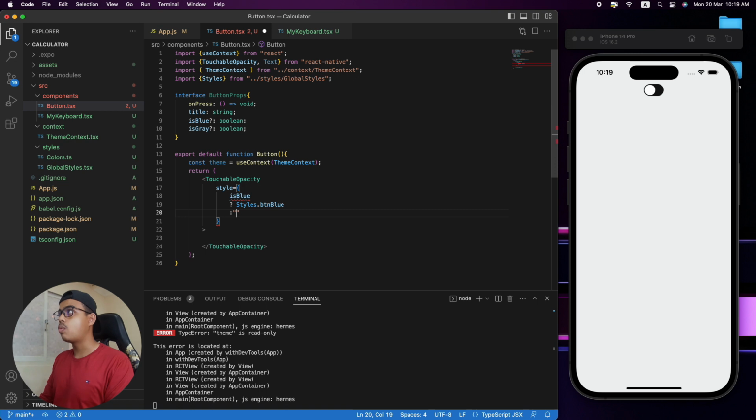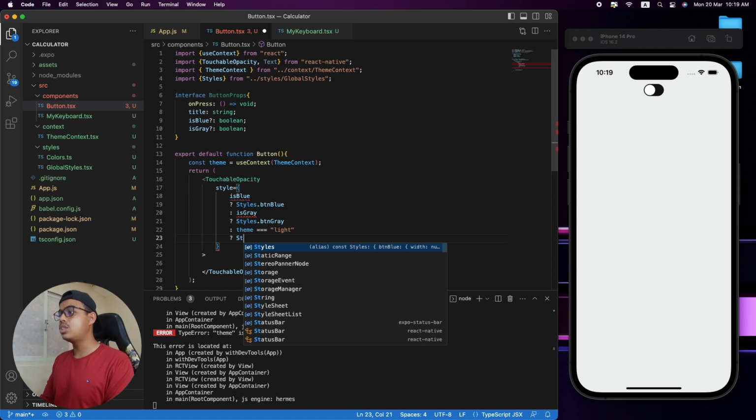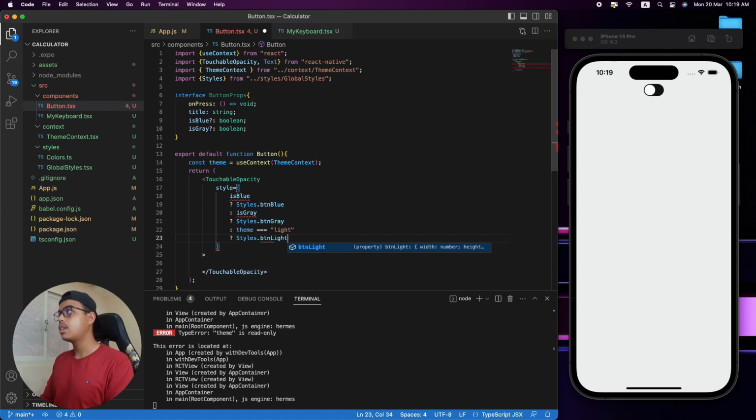And if it is false, what we're going to do over here is check isGray. If isGray is true, then we assign it styles.buttonGray. And if it is false, then we check whether the theme is light. If it is true, then we set styles.buttonLight, and if it is false, then we style it with buttonDark.